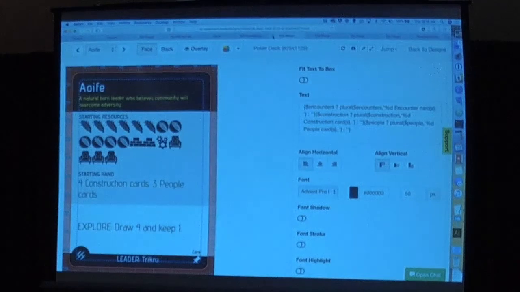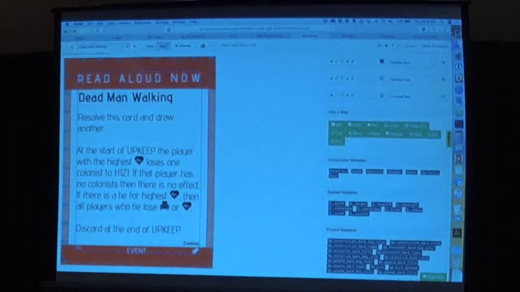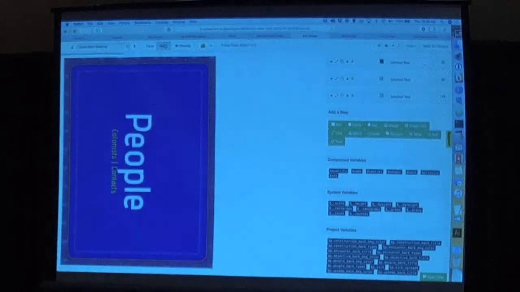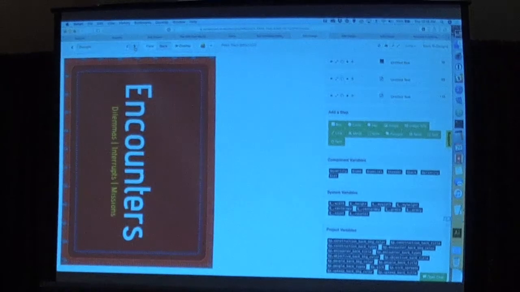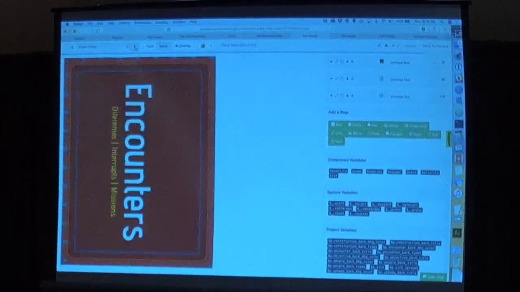Next thing. Let's do this. So these are events. Specifically, the thing I wanted to show you was the back of this card. I was telling you before that I have different things that are in different decks, or the same deck has multiple different backs of cards depending on what card it is. And it has different stuff on the backs of those cards.